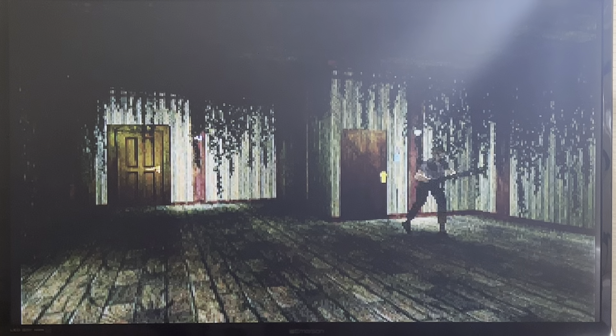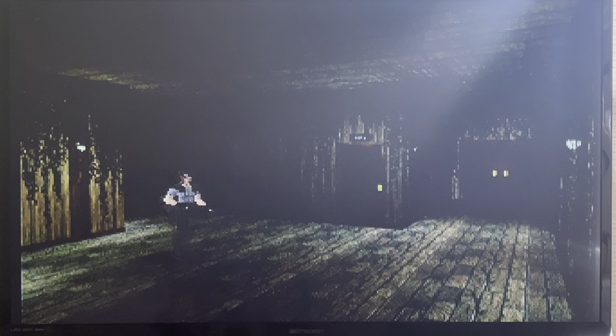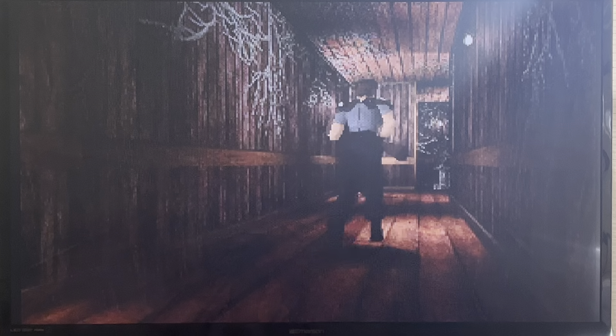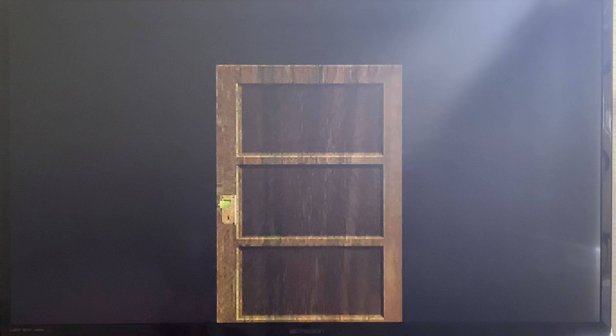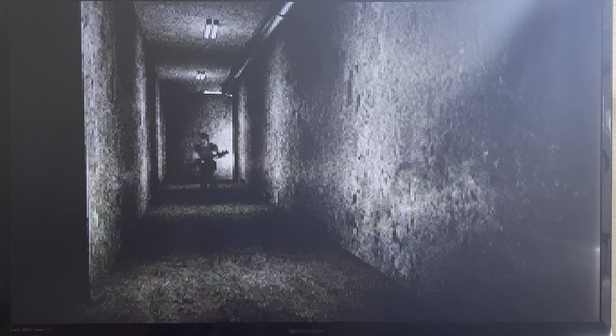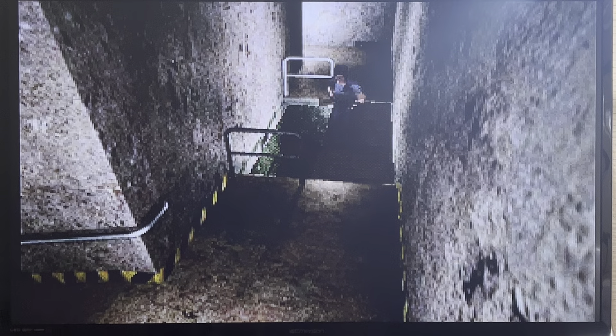So now the note said we have to go put that on its roots. I probably should have brought that red book with me. Let's go put this thing down on its roots - I don't even remember where that room was. I swear to god if that water's back and the sharks are back... I just don't know what this is supposed to accomplish. Like if we kill the roots, I don't even know where the damn plant is. At least all that stuff is still the same.